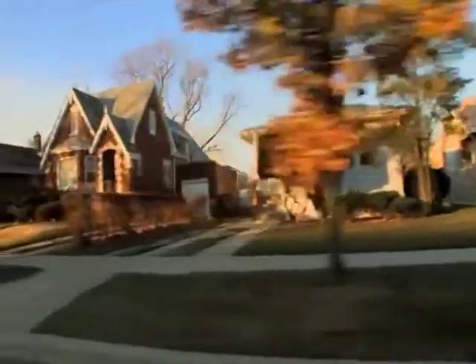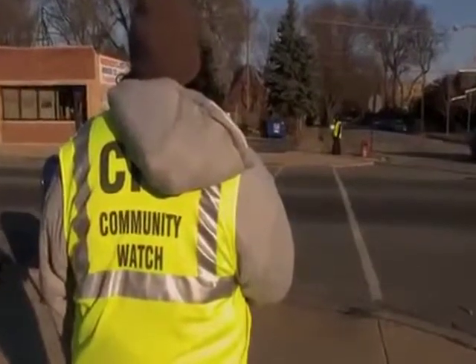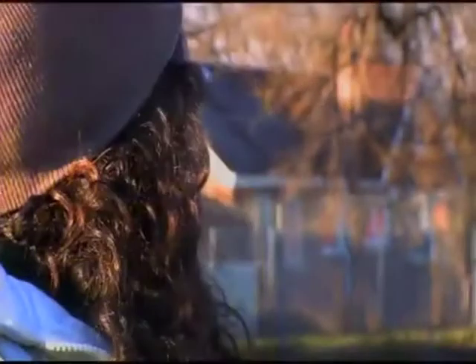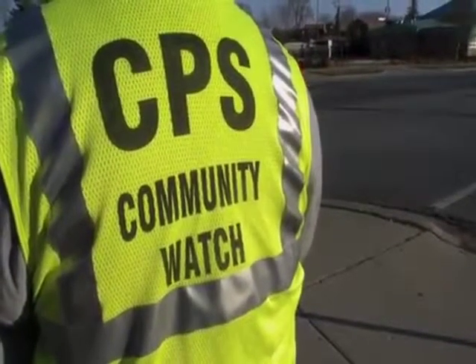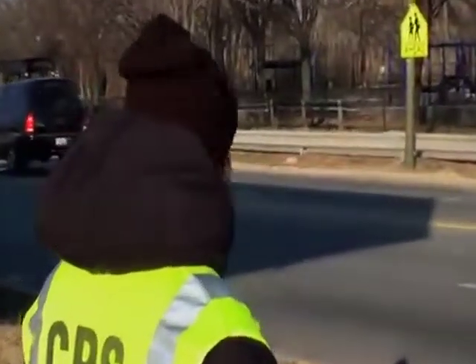The community wanted to do something big and something fast. Initially Fenger High School's principal Ms. Dozier requested that an Adopt-a-Block initiative be created at Fenger. Her vision was for concerned citizens committed to keeping students safe to be organized and assigned to select street corners identified as hotspots where violence was most likely to erupt. Community members came out in droves to be trained by Chicago Alternative Policing Strategy, also known as CAPS. CAPS also distributed bright yellow and orange city vests to those who completed the training so that volunteers could be uniformed and easily identified.